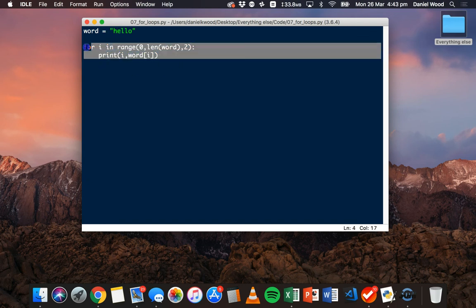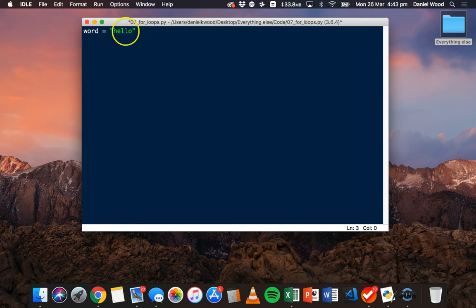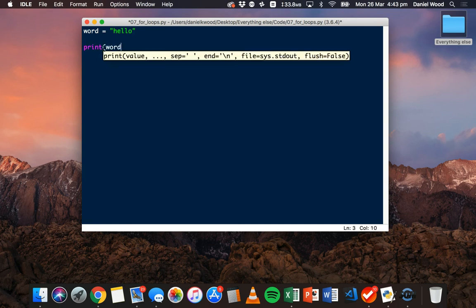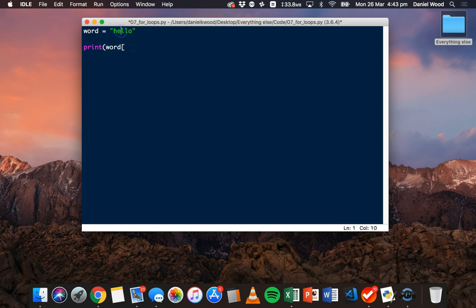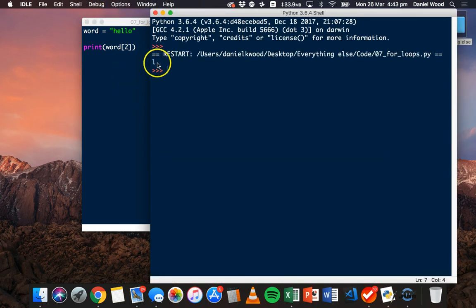For example, if I cut this for loop here, and let's just say I want to get the third letter here in the string, which is L. I can just say print, and instead of saying print word to display the whole string, I can just put in square brackets after word the index of the letter that I want. So if I want the third letter, remember we index from 0, so it would be 0, 1, 2. So the third letter would have an index of 2. So in the square brackets, you can put the index in, save and run the code, and we should just see the letter L displayed.